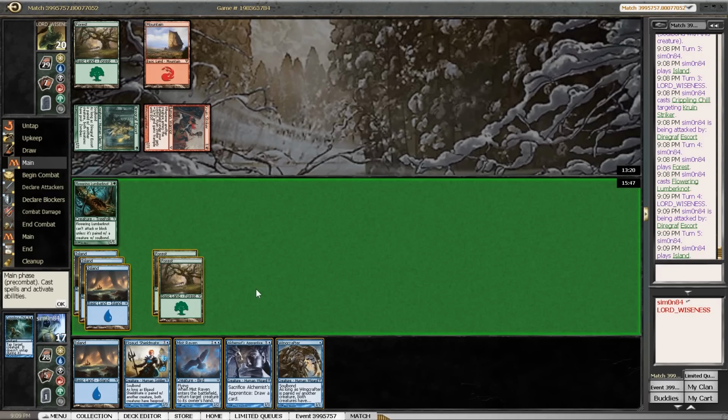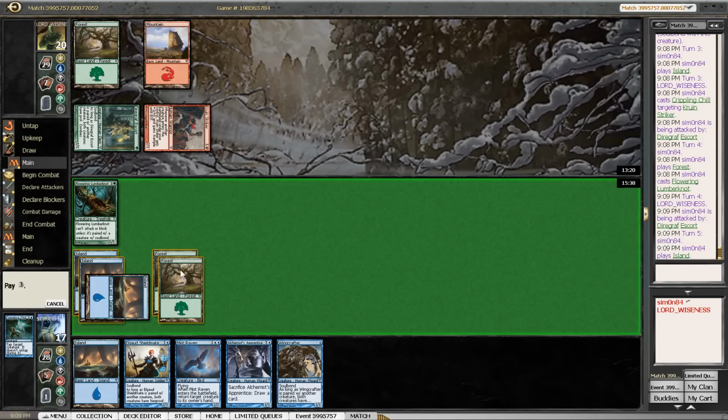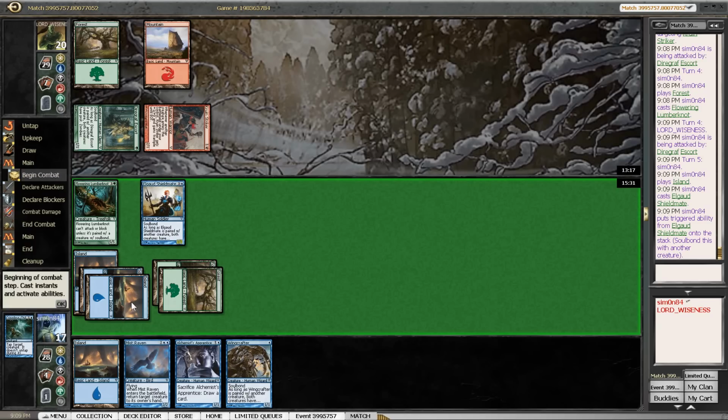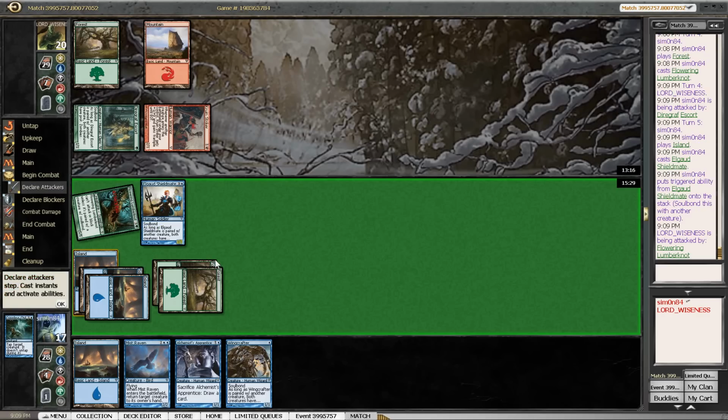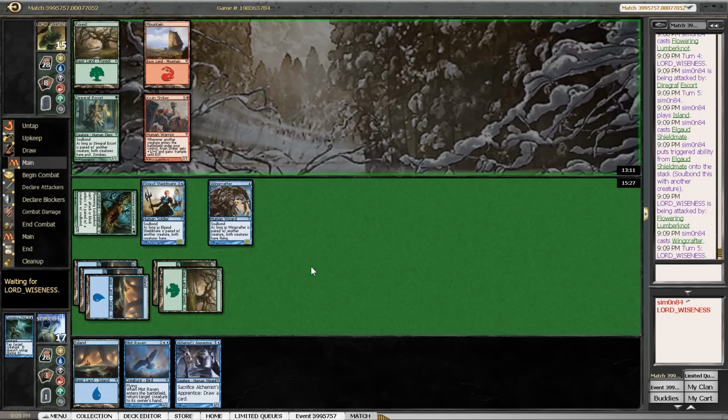This is actually interesting. I could just go for a Ringcrafter here and make this a 5/5 flyer, but I feel like making it hexproof is strictly better, because a 5/5 hexproof is going to be almost as good on the offensive, but also much more useful on the defensive. Okay, our opponent is discarding, so this game is probably going in our favor.